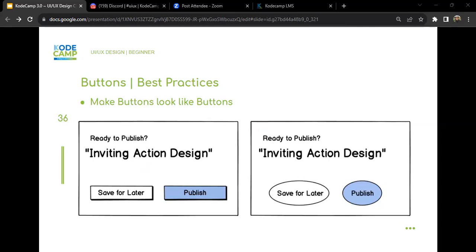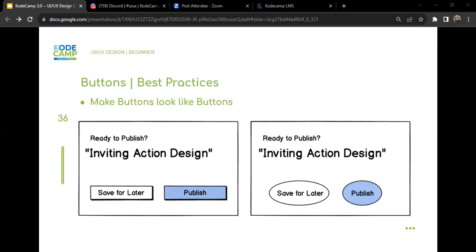Now, I'm going to ask you to look at the first and second one. So let's talk. You can actually raise your hand, or you can use the chat box. The first and second one, you can see that Save for Later and Publish. Those are buttons, right? Publish is like the primary button, and we have the one on the left. So these are supposed to be buttons too.